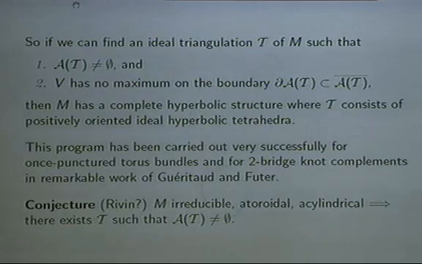But the conjecture is that you can find a topological triangulation so that the space of angle structures is non-empty. So this is a weaker version of the question that I put up at the very beginning. If you're given a hyperbolic manifold, can you find a geometric triangulation? Well, that seems very hard, and this is a slightly easier question. So you could ask, can you find a triangulation where there are angle structures? And that should be a bit easier to understand. So, okay.